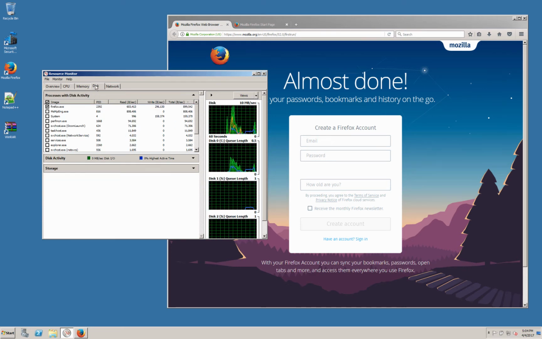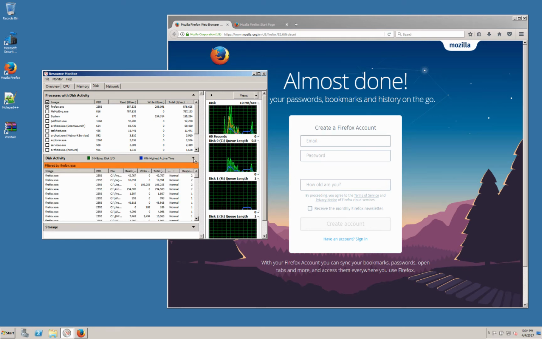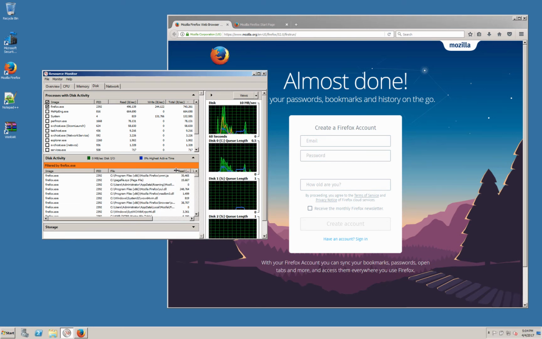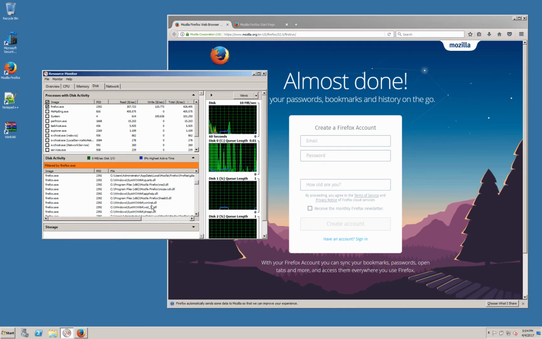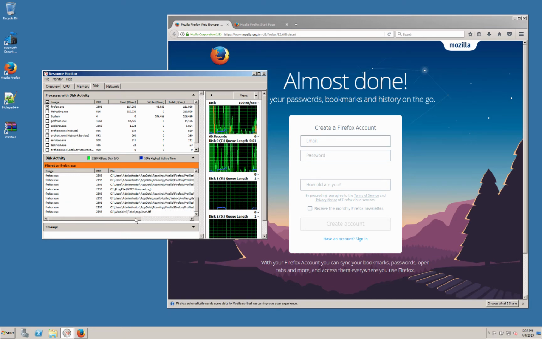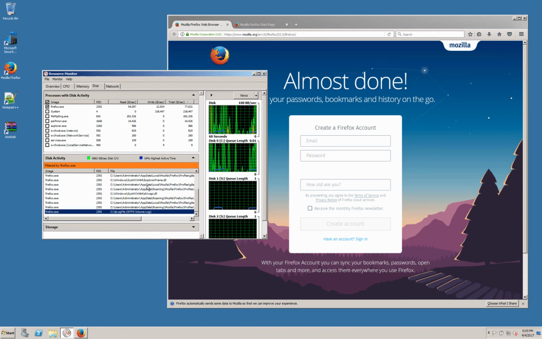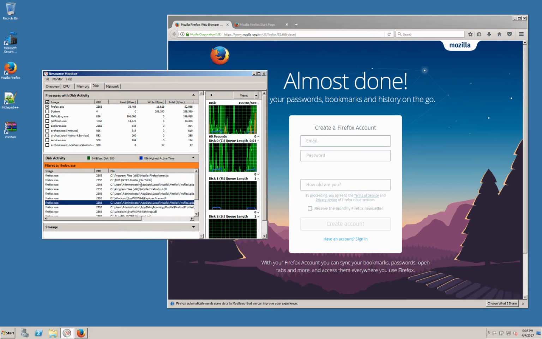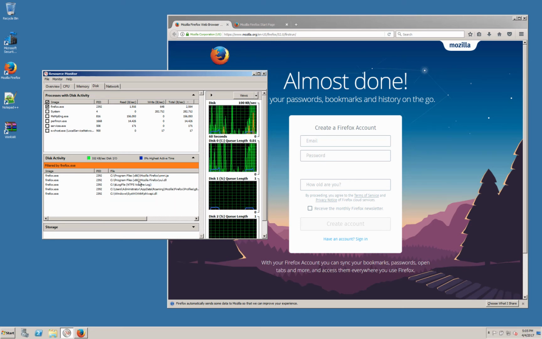And over on disk we can take a look at any of the open files that are being used. So Firefox has quite a few open files right now. It looks like it's dealing a little bit with that page file. We just looked at that. It's got some DLLs loaded, which is common for applications to do. We see some font files in there, some log files. Okay, so we can kind of get an idea of what all this process is using and what all it's accessing on our system.